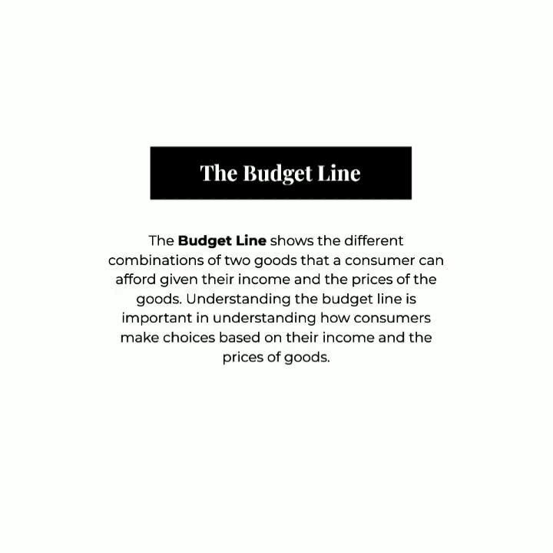Now we are going to discuss an important term, the budget line. A budget line graphically represents all possible combinations of two goods which a consumer can buy with his entire income at the prevailing market prices. Anywhere on the budget line, the consumer is spending his entire income either on a single good or on both goods. A budget line changes when either the price of the goods or the income of the consumer or both change.